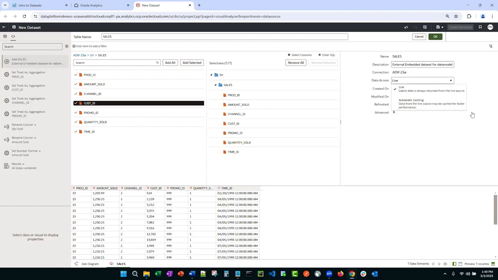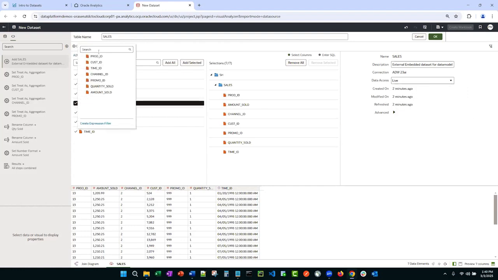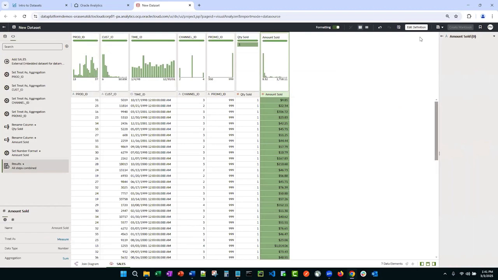So the ability to change the data access is another reason why you may need to navigate to the edit definition page. And to add, you have the same filtering capabilities we had before when we were just using a flat file. Let's go ahead and cancel out of here. All right. So as I mentioned before, all other data preparation options are available, just like we saw with the Excel file. But let's add some more objects to our data set and review the join options.